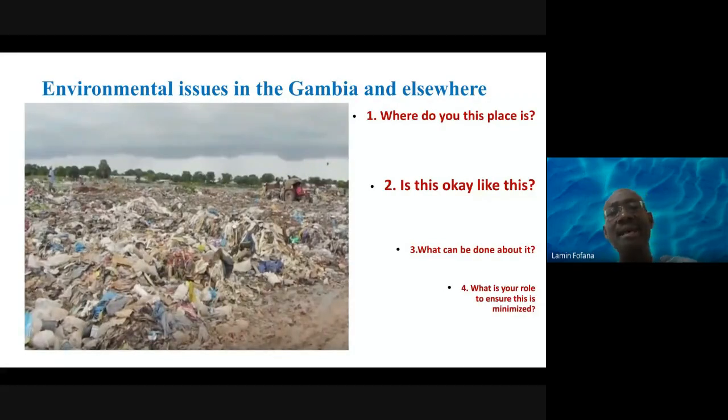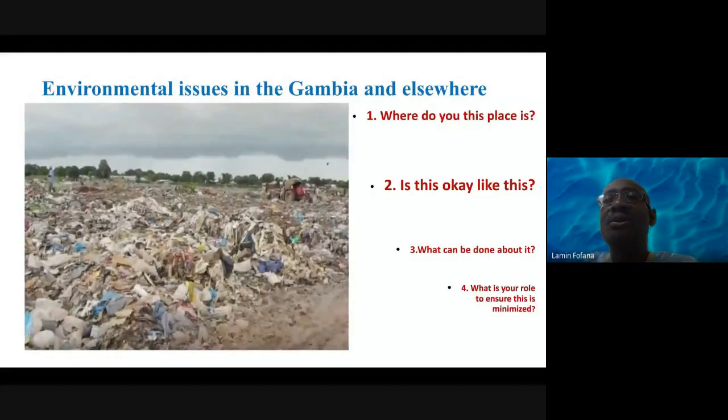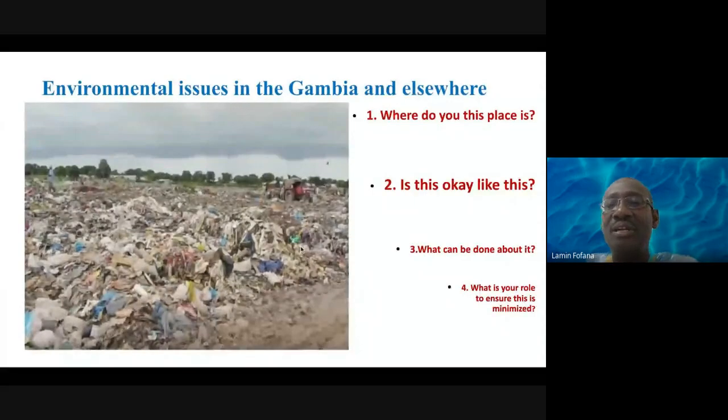And just like Mr. Conrad said, they are color-coded. For example, in the UK, the black bin is always for food waste. The green bin is always for agricultural waste, like weeds and leaves. And the blue bin is always for recyclables, like tin, paper, carton, and so on and so forth. So it's really, really important that we do that. Thanks for letting us know that. But that's one thing.